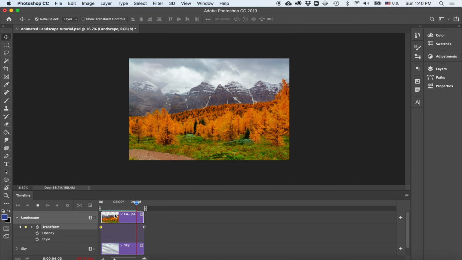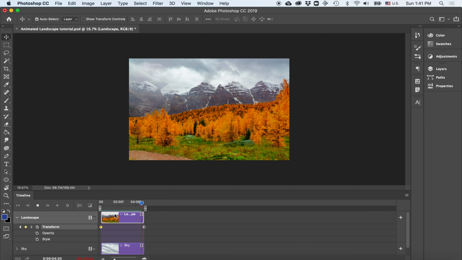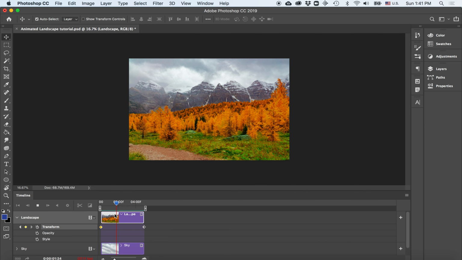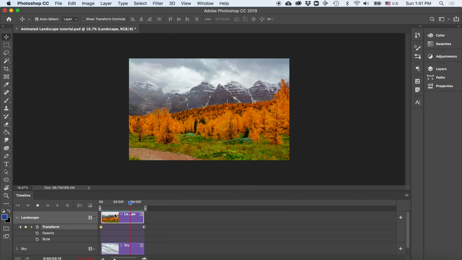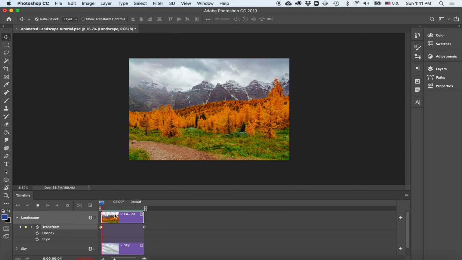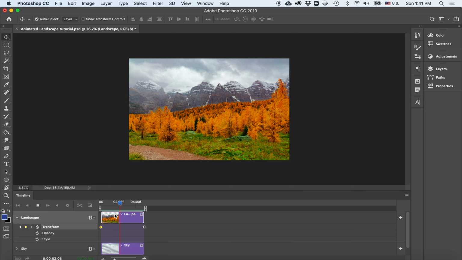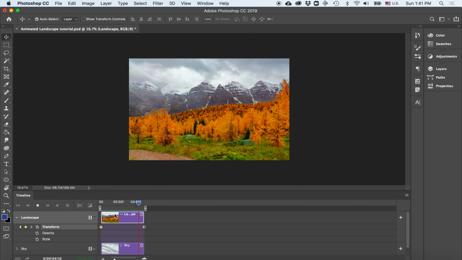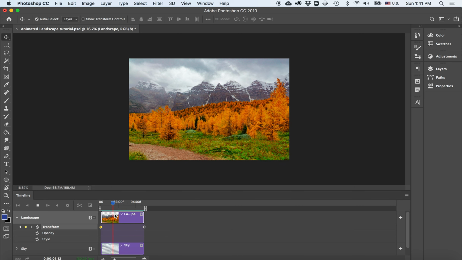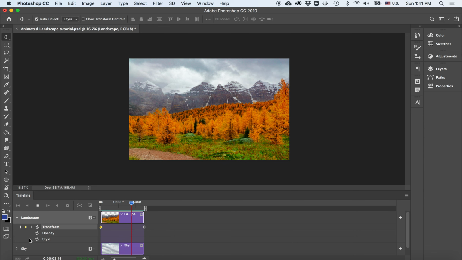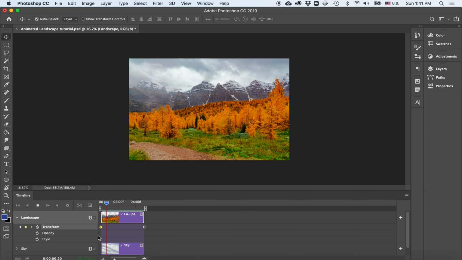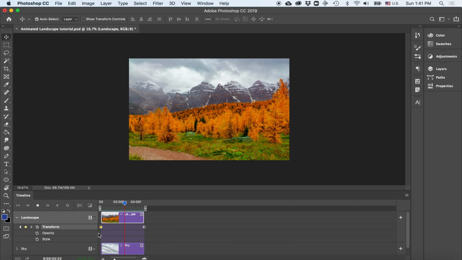Okay, almost there. So this is the effect that I want, to slowly zoom into the landscape. All I did was make it a little bit larger and do two keyframes for the transformation layer. Okay, so now that's good.